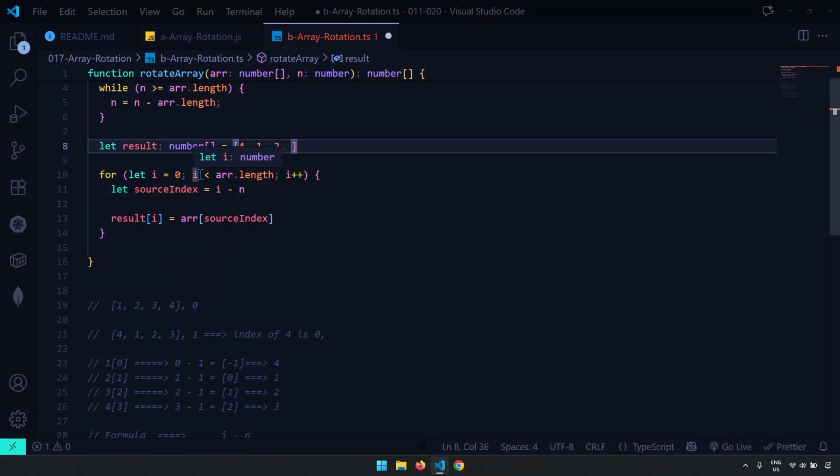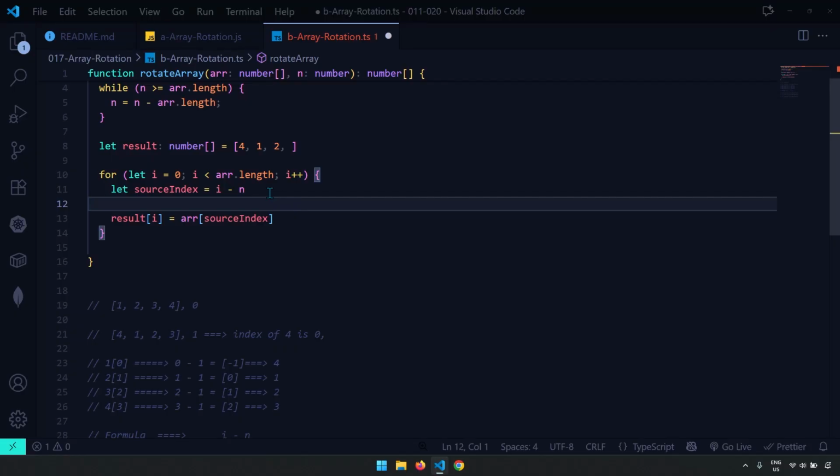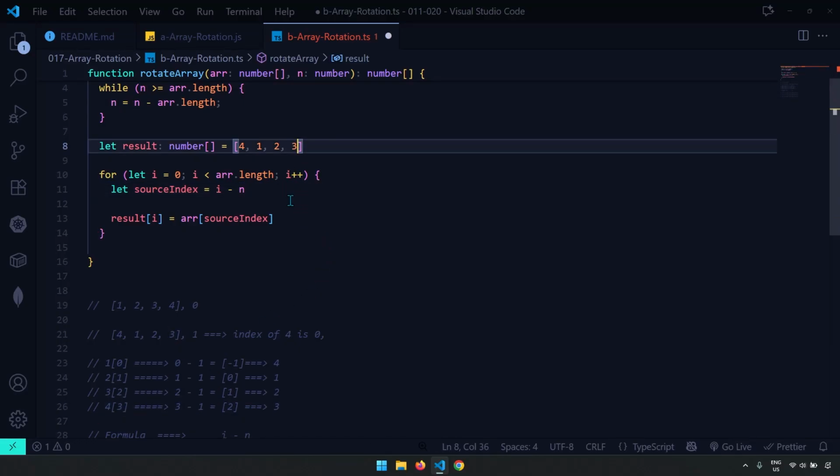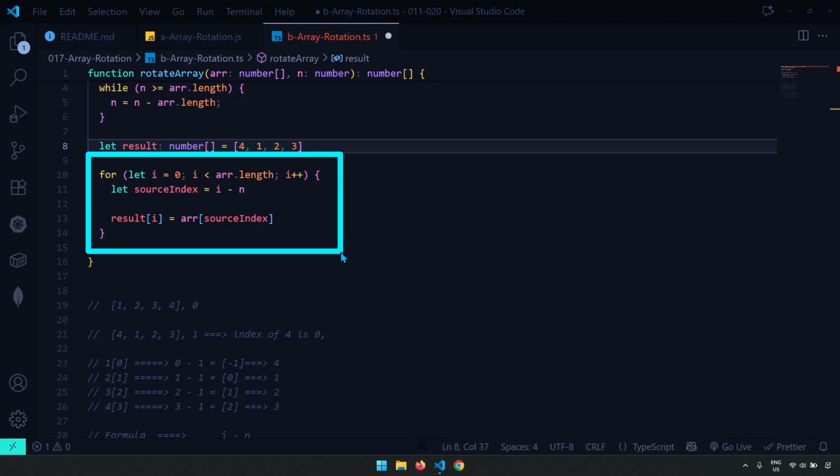The next one, i is going to be 3. It still satisfies this condition. So we come right here, 3 minus 1, since n is 1, we get 2. And what is the element present at position 2? It's this element, which is 3. So let me copy that and put it there. Let's move on to the next iteration. In the next iteration, the value of i is going to be 4. Will this condition be met? No, because we said for as long as i is less than the length of the array. Since the length of the array is 4, 4 cannot be less than 4. So this loop is going to end, and that's it.